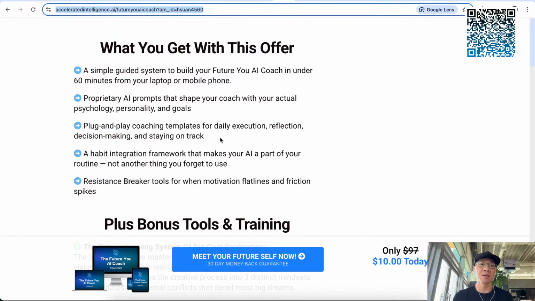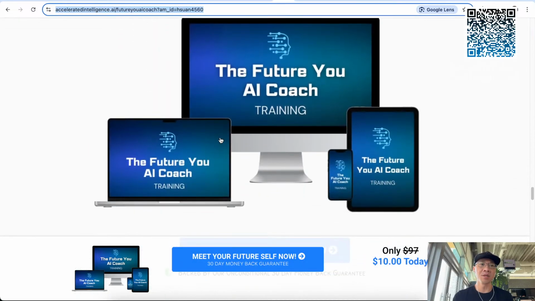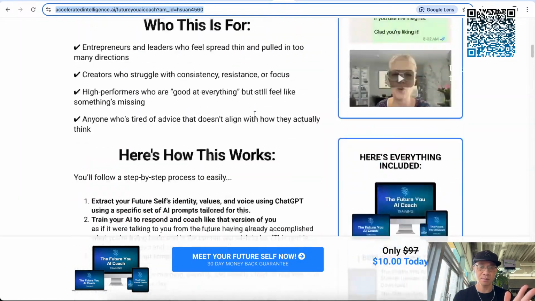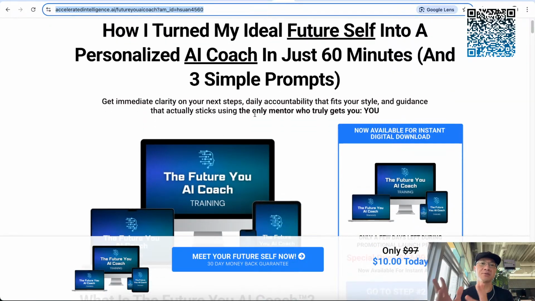It's definitely helped me tremendously the last couple of weeks. I use this every single day. So imagine you are creating a future version of yourself. How would this person speak? How would this person respond to different events, people, situations, circumstances? How would this person decide? What is your decision matrix? How would they use these tools around them? You can create this future version of yourself using ChatGPT. And from there, you can communicate with this future version of yourself.